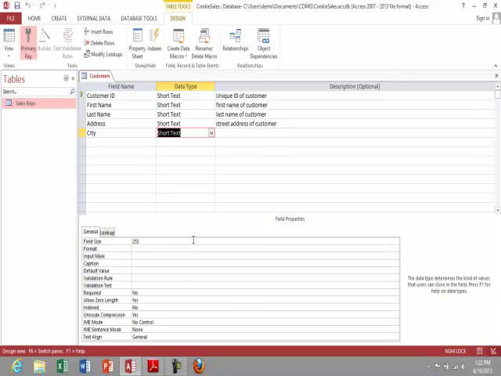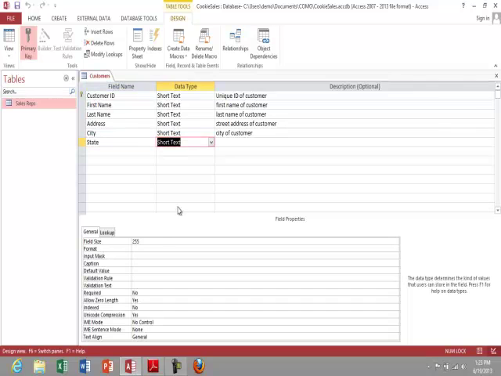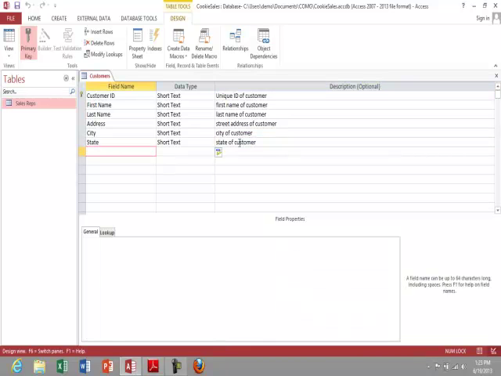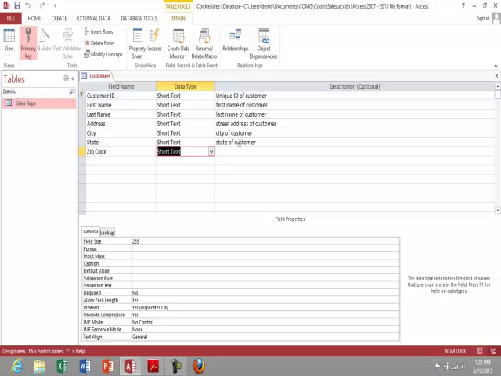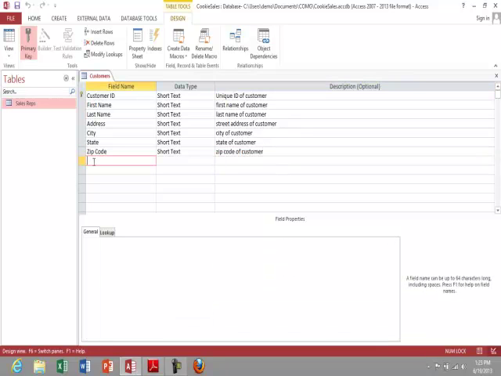City, give them 20. State, this would be only 2 characters. Zip code. This is going to be text, not a number, because zip codes could start with a 0, thus meaning it would drop the leading 0. And we'll go with 5 characters on that.